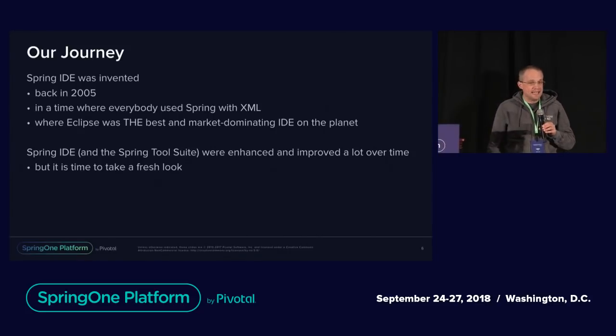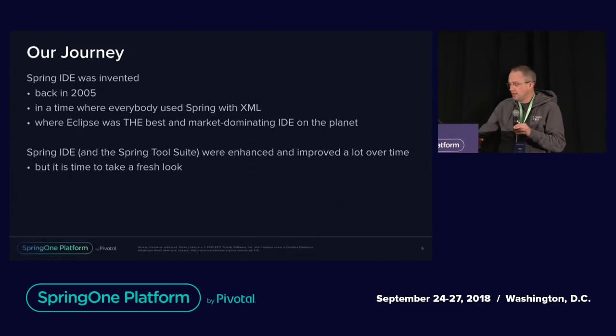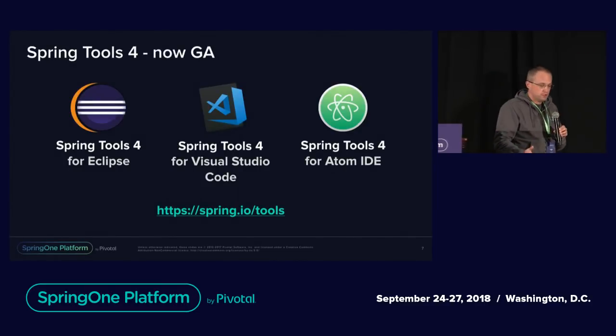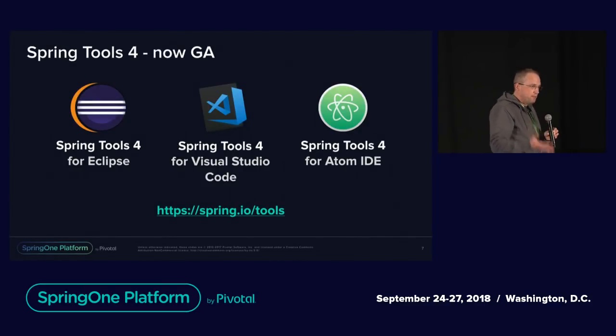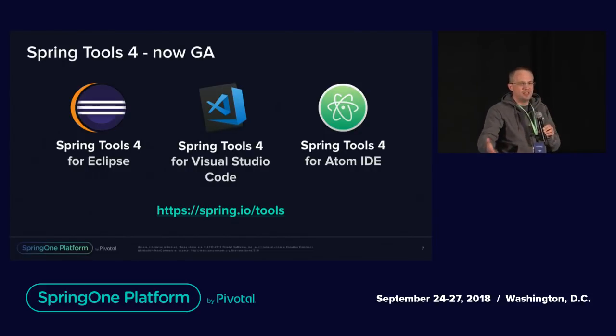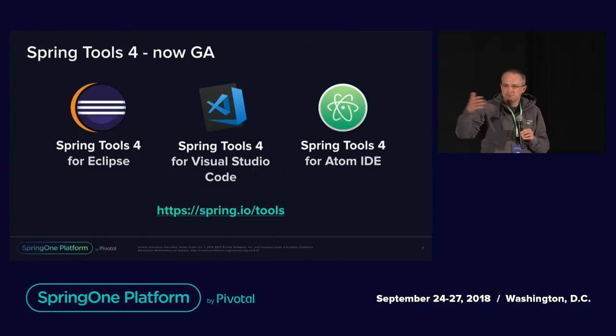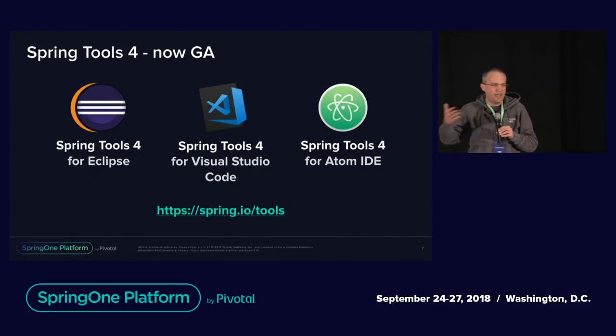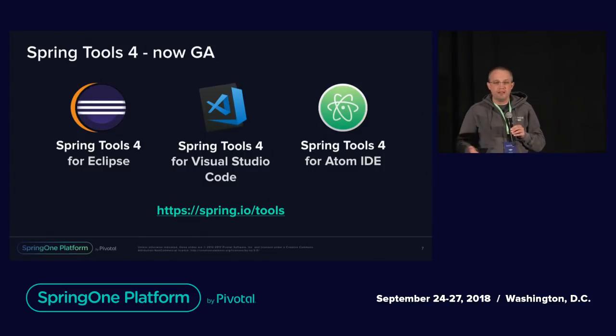And that's what we released yesterday after a long period of a public beta, which is the Spring Tools 4, completely rewritten from scratch with Spring Boot in mind and focused on performance and lightweight tools. Since we like to give you choice and make you productive independent of the IDE that you prefer, whether it's Eclipse or VS Code or Atom or whatever, the Spring Tools 4 are now available for Eclipse as a ready-to-use distribution, or for VS Code and for Atom too.